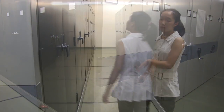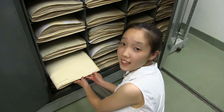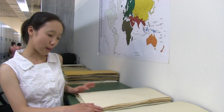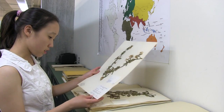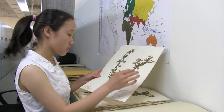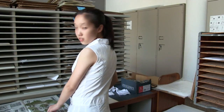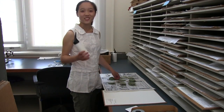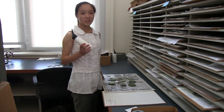So now we are checking the herbarium specimens. This is the specimen for dentatum in the US and Canada — this is the one we want. After getting the herbarium specimens, we have a look at them. We can tell that the type of inflorescence and also the shape of leaves are very different from our specimens. Now we are ready to mount the specimen. This technique of applying glue is unique to New York — it's called New York style, and we have a nickname for it: Jackson Pollock style.